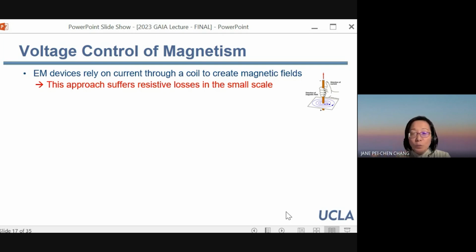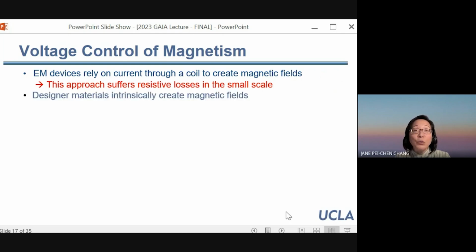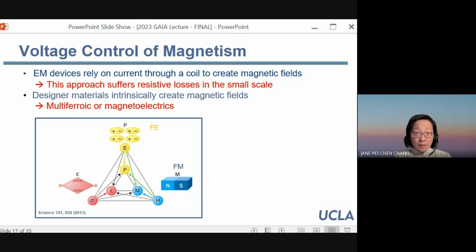We cannot really use it very effectively. If we wanted to switch magnetization, the best way to do it is to use a designer material where we can put a potential on it. It's a potential. There's no current flowing. By this potential, you can switch the magnetization. It will be a very energy efficient and low loss process. The only problem is nature does not give us materials that can really respond between these two states. If we wanted to use the electric field to control the switch of magnetization, it doesn't happen.